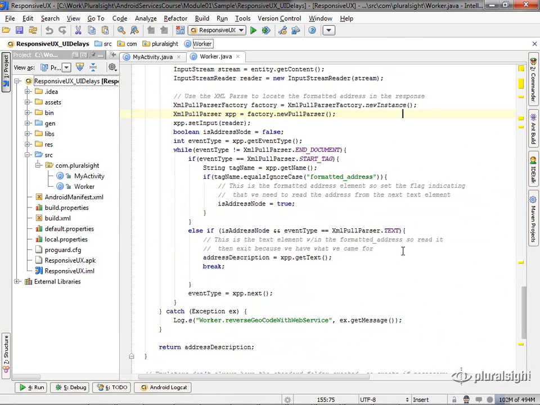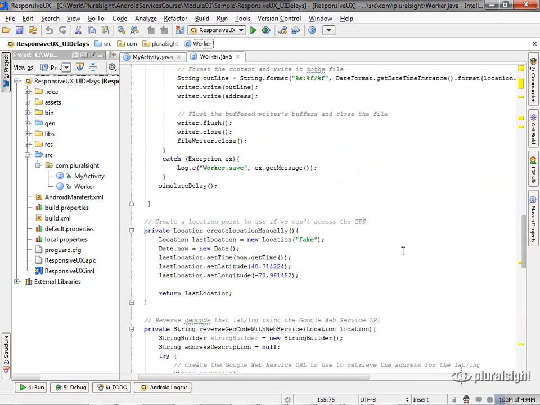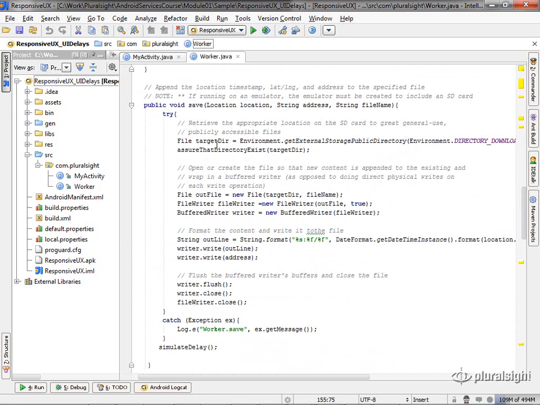And the last thing, and this is kind of a little thing, but it's important to be aware of. Excuse me, scroll back up here. So you notice here in save, I've got this here, ensure that directory exists. Again, one of the frustrations sometimes with the emulator is it doesn't lay out the file system exactly as you expect. On most of your Android devices out there, whenever you say get external storage public directory, whatever directory the operating system gives back to you is already created. In the case of emulators, sometimes those directories aren't created. So this little function I wrote here takes a look at your environment. If the standard directory isn't there, it goes and creates it for us. Right, so these are just all extra things we've got inside the code here to make it easier for you to run this at home on your emulators.